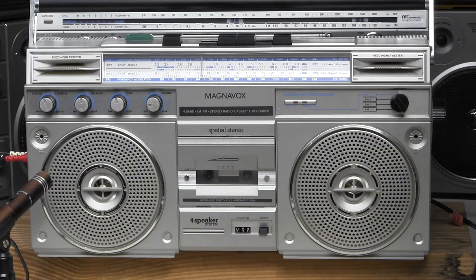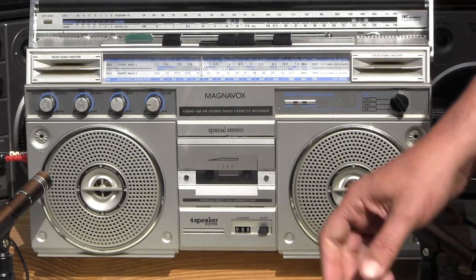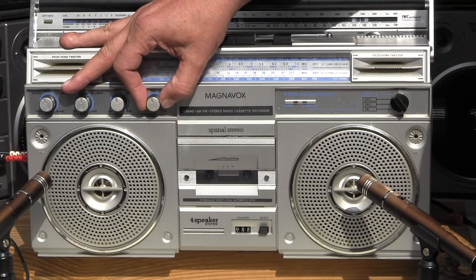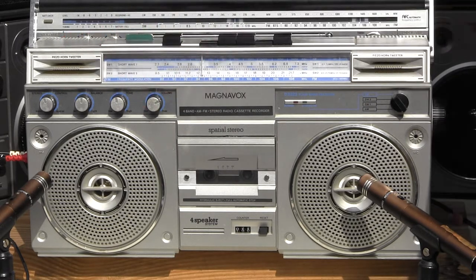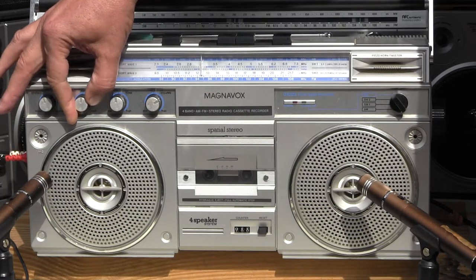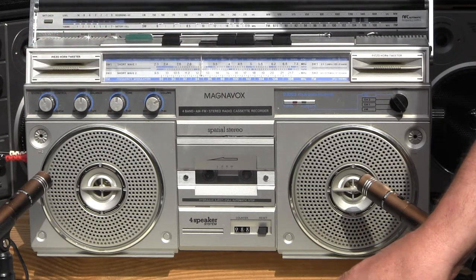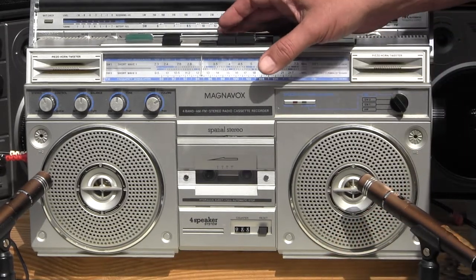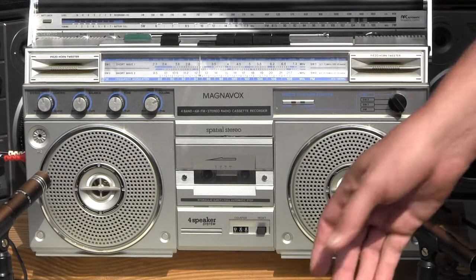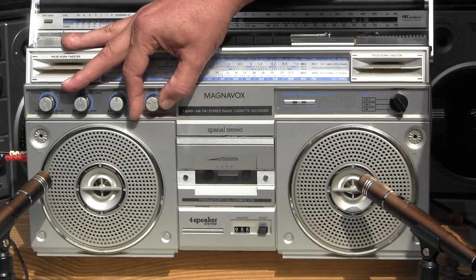This only works when the tape cassette player is in record mode, as you can see by the buttons depressed. Great, we got sunlight. And if we take it, we hit stop. If it opens, we hit play. We go back to take it off pause again. It simply doesn't get as loud. So that's how that works.